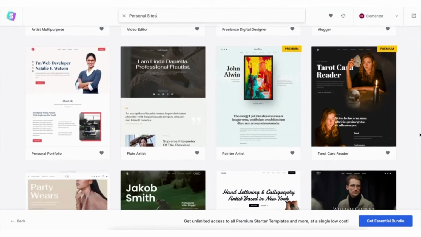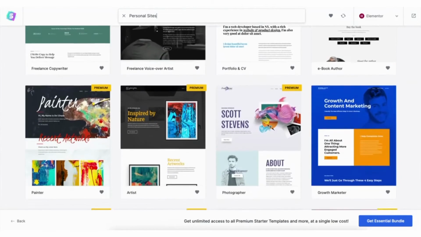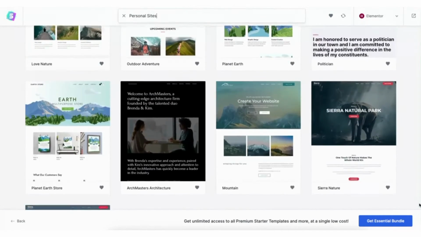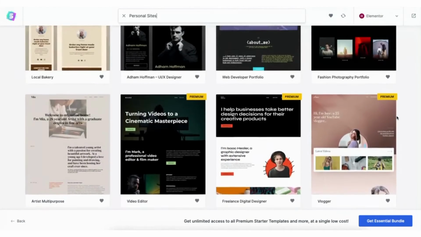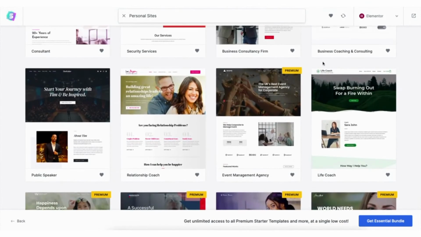Something I want to mention, any of the templates, no matter the category and what they are called, can be used for your photography website. You can easily change and edit the templates to what you'd like when creating your photography site. Just find a template you like, and then you can start making it your own, no matter what category the template is in. Select the theme you want. For this tutorial, I'll choose this one.